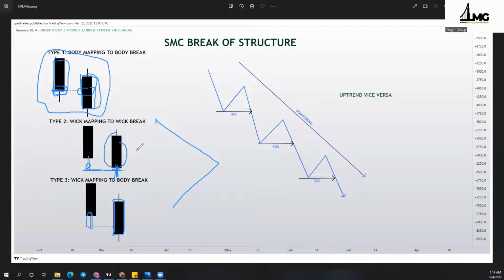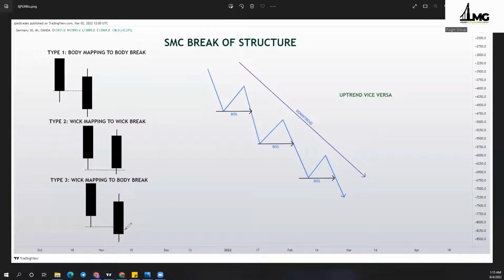But usually when we have price break by a wick, we have to wait for another candlestick to come through and see how price breaks there. If price forms another candlestick right here and breaks by the body, this gives us the confirmation that it's now a proper break. But if it's based on this only and price retraces up here, it's probably going to continue to the upside, because this is not a significant break to say we're going to come back down here, right? So we want to see a proper break to the downside before we establish whether price continues downwards or not, right?